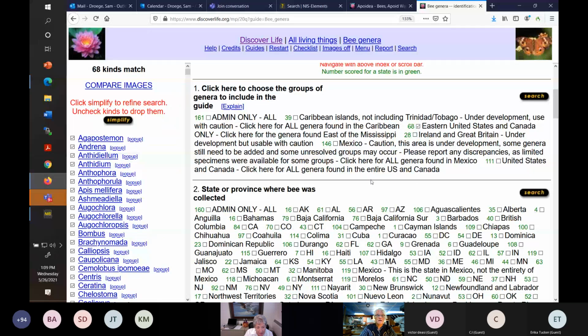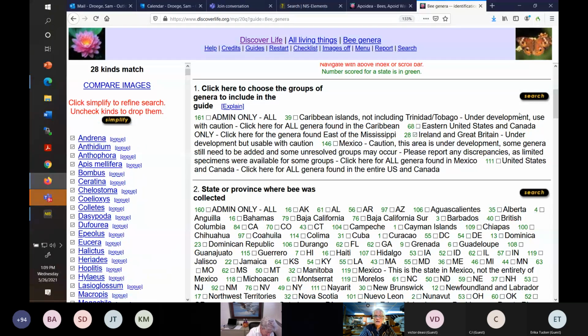Maryland, I think. And we can then hit search after we click on that, and we have 68 kinds. In an exploratory fashion, I could click Ireland and Great Britain if I wished, and I can see the 28 genera from that area. But we're going to focus on this as an actual specimen.